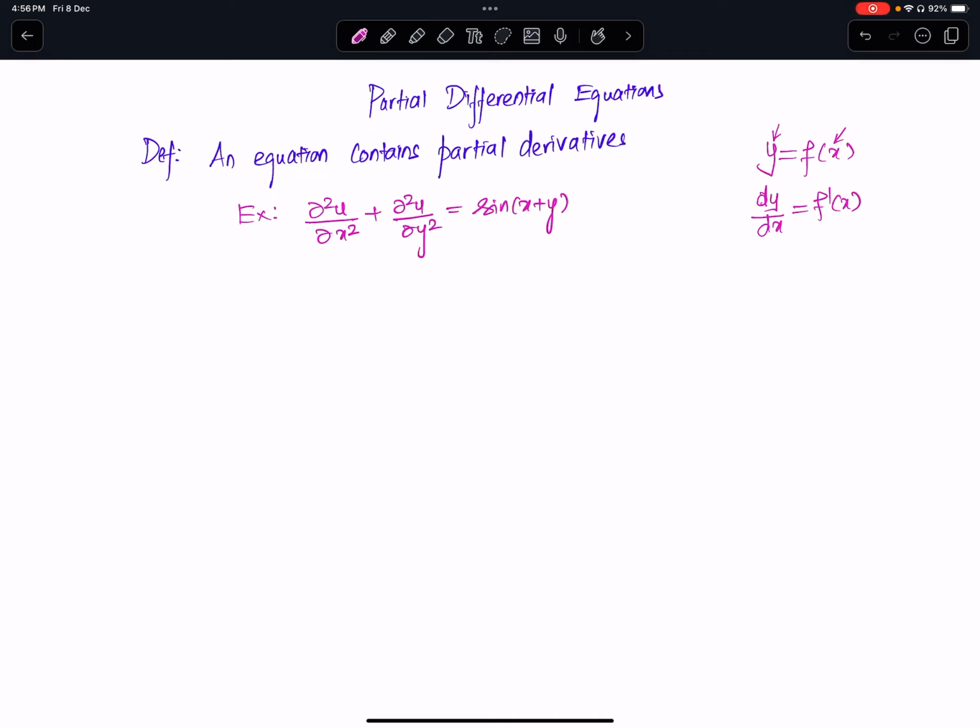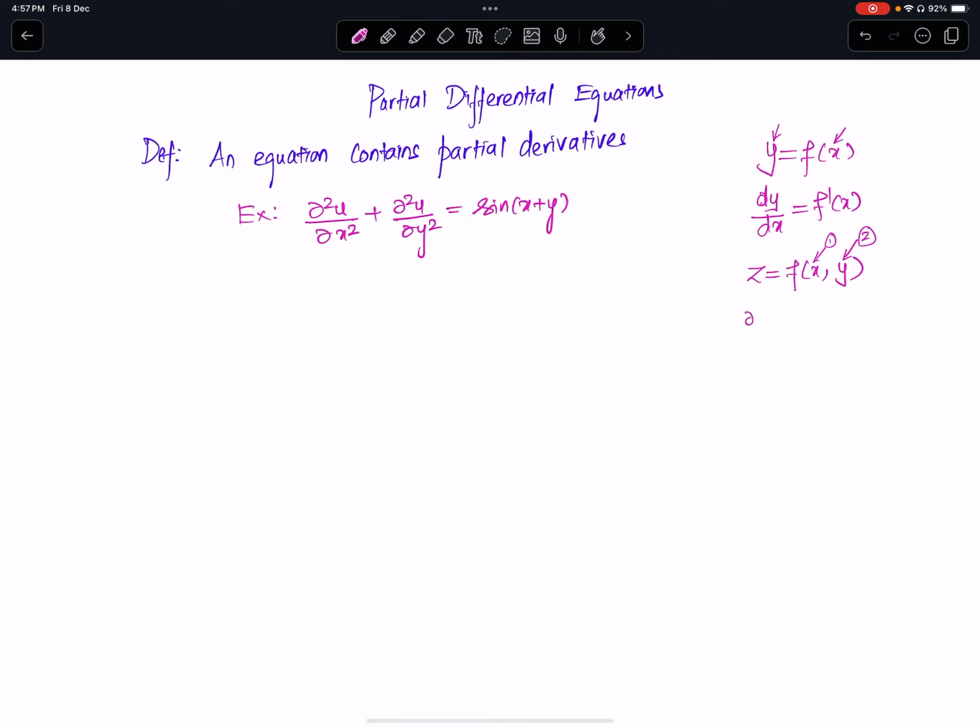So what is the meaning when we use d? It states that the dependent variable depends on only one independent variable. Let us come to the partial derivatives. When z is a function that depends on two independent variables, for example, this z depends on x, the first independent variable, and y, the second independent variable, then whenever you want to differentiate this function z, you have to use the notation dou.